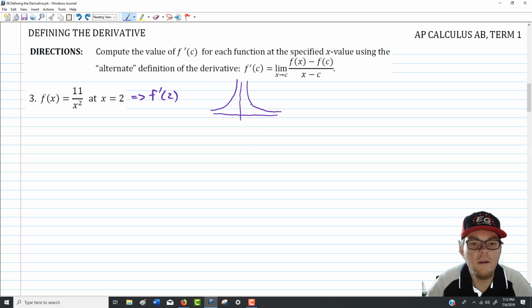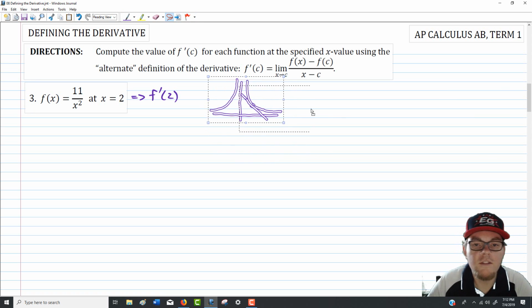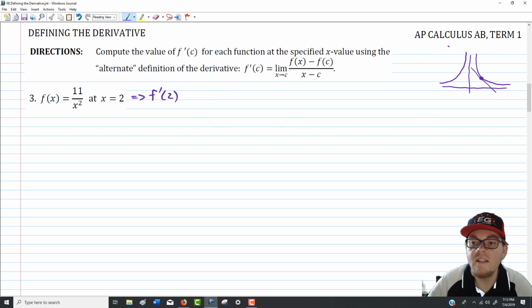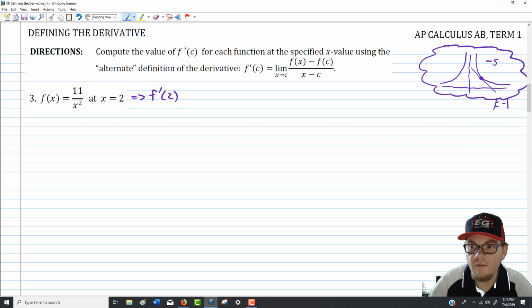There's 11 over x squared. X equals 2 would be somewhere over here. So although my picture isn't perfect, I'm expecting the slope that we get out to be some sort of negative value. So again, I'm just using a graph to help build some intuition about what we're looking for. In fact, as you get further and further into this, you don't necessarily have to draw that out, but you might think about it in your brain and just picture and anticipate what's there. It's the sort of calculus sense ideas that really can pay off later on. So there is that graph in my brain. So I want negative slope here. So I want a negative number out of this.